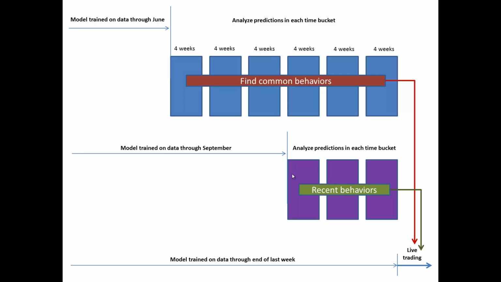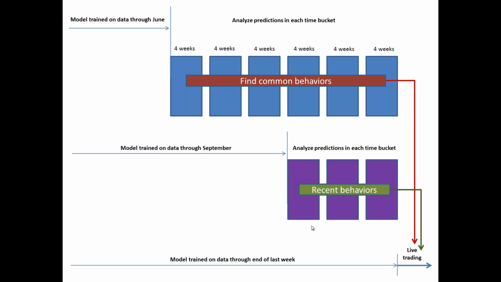We break that up into buckets, and then we look at what's best in each bucket, and then we come up with a subset, and then we run that subset for all the buckets to try to eliminate those cases where you've got one-off behaviors that were good, but you only see once.